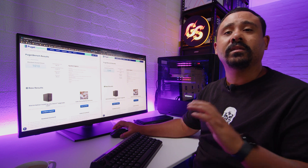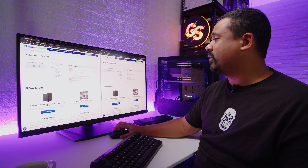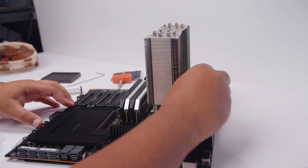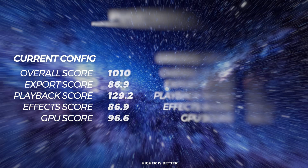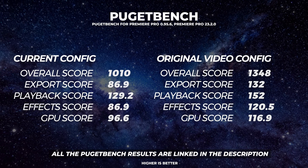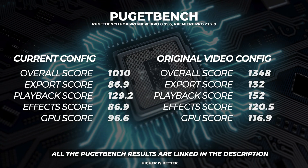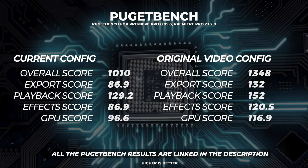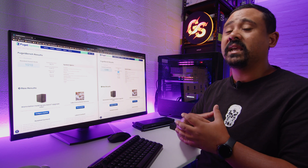When we did the initial build and the serious testing, we used a 3090 Ti. We also used an older version of Premiere because this was nine months ago. As well as that, we only used 64 gigs of RAM running in eight channel mode. And what I realized is I didn't actually benchmark the system when it was running the registered ECC modules — I just don't have that data. Take these results with a grain of salt: different GPU, different version of Premiere, different RAM configuration, same motherboard and CPU. But mainly you can get an idea of what we've lost out in performance. The overall scores are wildly different, and the overall score here is closer to what I saw with an i5 system that I built. It's telling me that a couple of weird things are going on and I'm going to guess it's something to do with the memory.